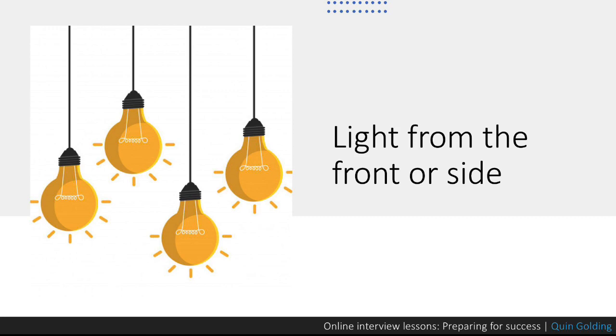Seeing you clearly is going to be so important for the students and teachers on the video call, so lighting is essential. You don't need to spend anything to achieve a professional look. Use natural light if possible, either from the front or slightly side on. Use lamps to aid this. And avoid having bright light or windows directly behind you, as this can cast a shadow over your face.